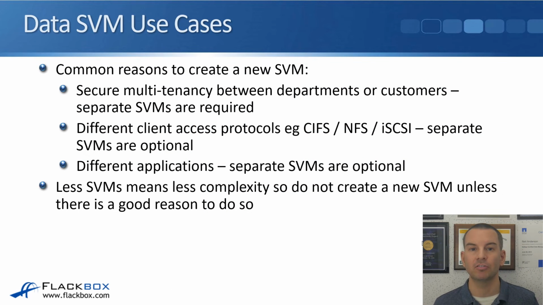Common reasons to create a new SVM, as we've just been discussing, are for secure multi-tenancy. You've got Department A, you've got Department B. They want to have separate storage systems, but we can do that virtually by using SVMs. When we do that, they appear as two completely separate storage systems to clients, and they're secured as separate storage systems as well. So if you configure it like this, the users in Department A have no connectivity, no access at all to the Department B SVM, and vice versa.